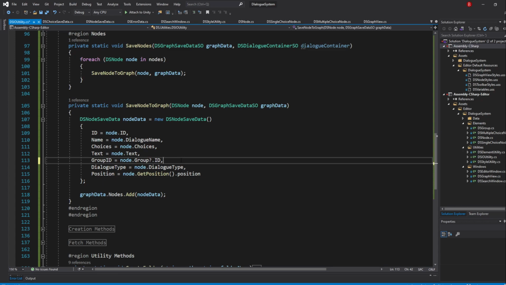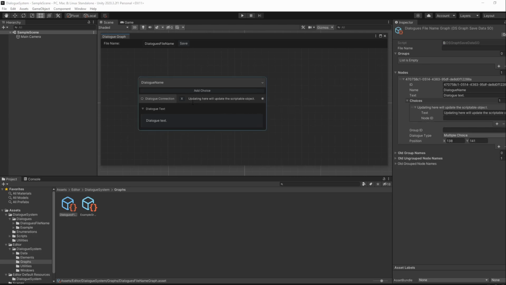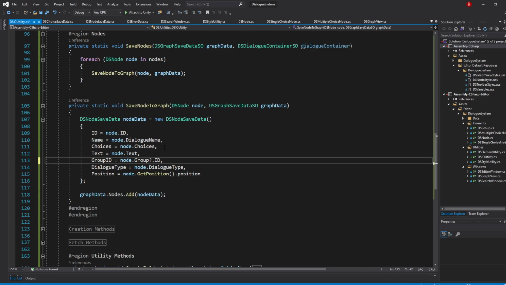The second one is our choices. Right now we are sending in our node.choices variable. While this might be fine at first glance, we need to keep in mind that we are sending in a list. This is a problem because a list is a reference type, as it is a class. This simply means that the moment we update one of the choices in our graph nodes, our scriptable object choice data will also be updated, as it's referenced in the node choices list. We of course don't want that, and want them to be independent, as changes should only happen whenever we save the graph. To fix this problem, we'll have to clone our list in a way that the clone doesn't reference the original list. There are 2 ways we could do that.